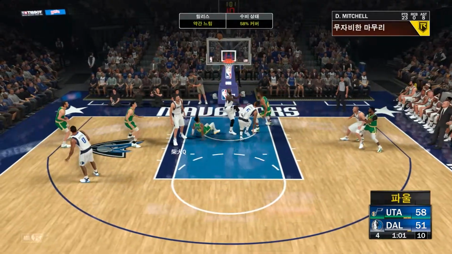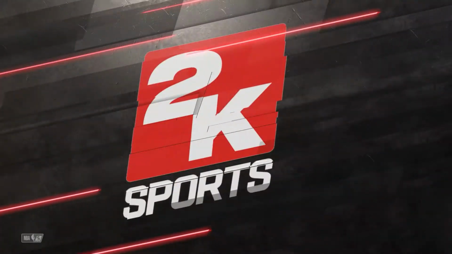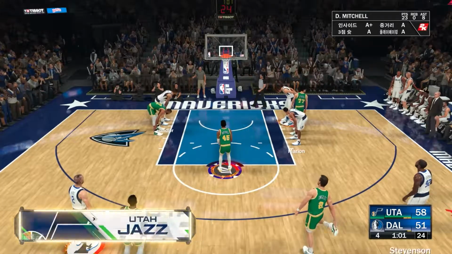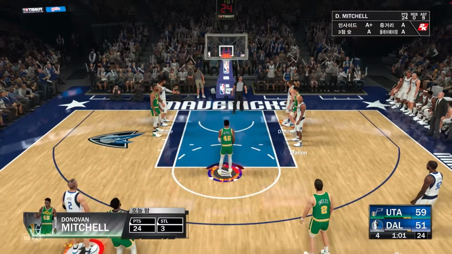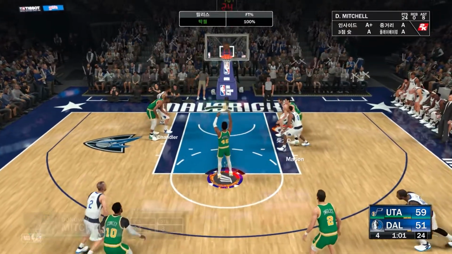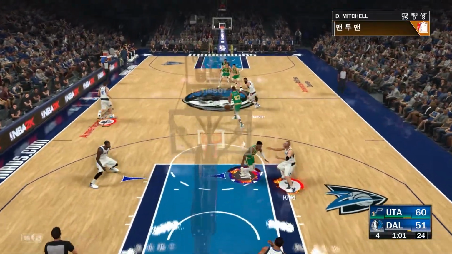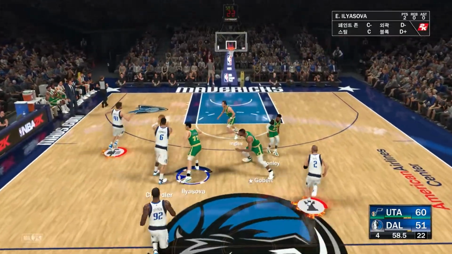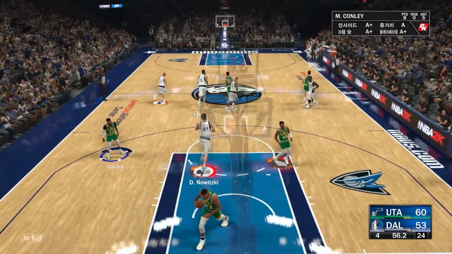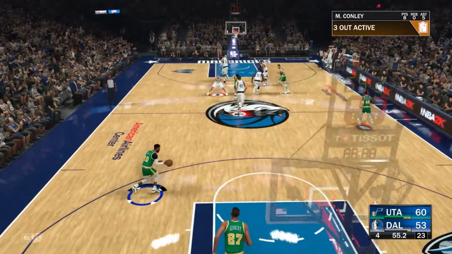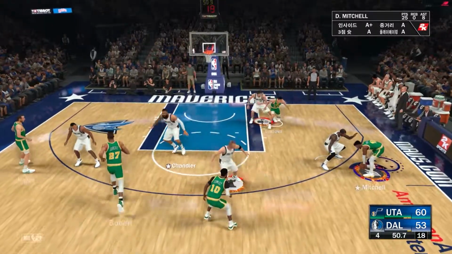Here's Mitchell. And foul on the shot, so he'll get a chance at the line. I mean, a tough matchup. Donovan Mitchell is too explosive, too strong, and he's only going to get better. Second one is good. Getting both at the line, and it's a 9-point ball game. And the Mavericks with possession. Here's Nowitzki. And Nowitzki with the stuff. He is a scoring machine right now, but he needs more support from his teammates if they want to win this one.